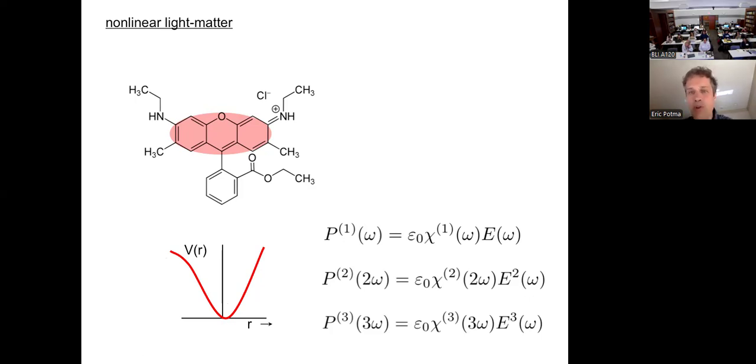Now, both potentials are nonlinear in the sense that they produce optical nonlinearities. Some nonlinearities are evident only in this kind of shape, and other nonlinearities are valid for both. It turns out that this second order one needs to have a potential that looks like that. Okay, that needs to be asymmetric, and that is somewhat important in some cases. Okay, so does that make sense?